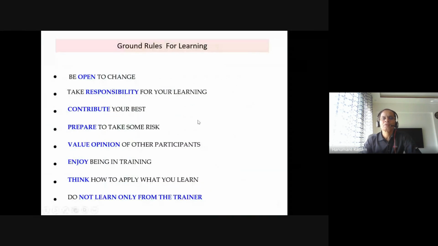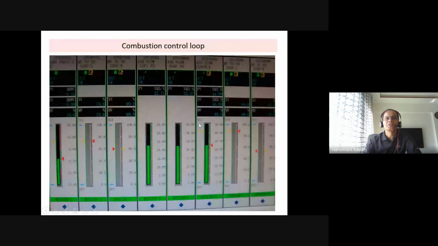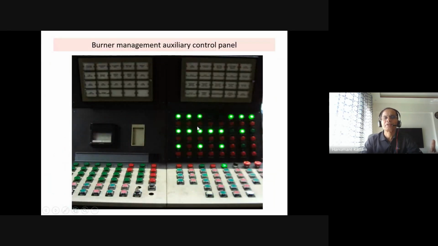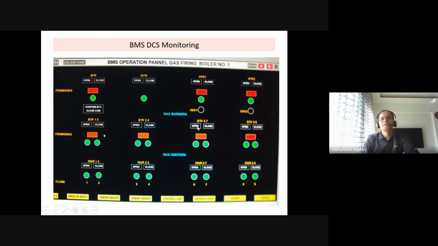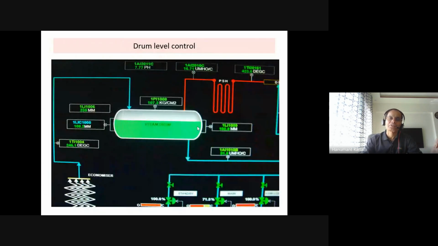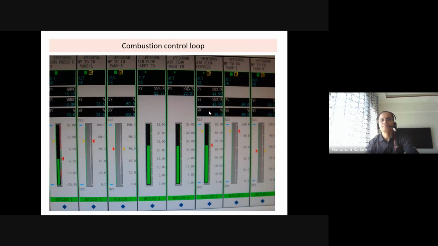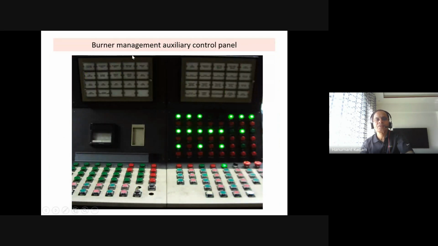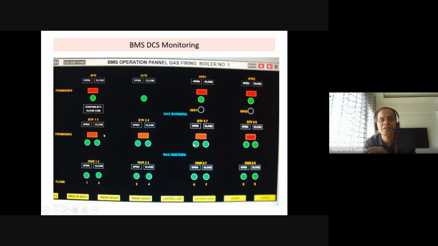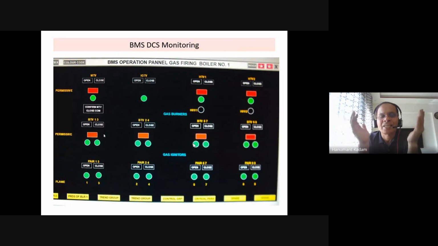So we have discussed boiler burner management, and as I showed, the burners in the boiler. You can see burner alarms, which burner is running, the entire indications are shown here through the scanner also. You can see burner management here on the DCS screen.